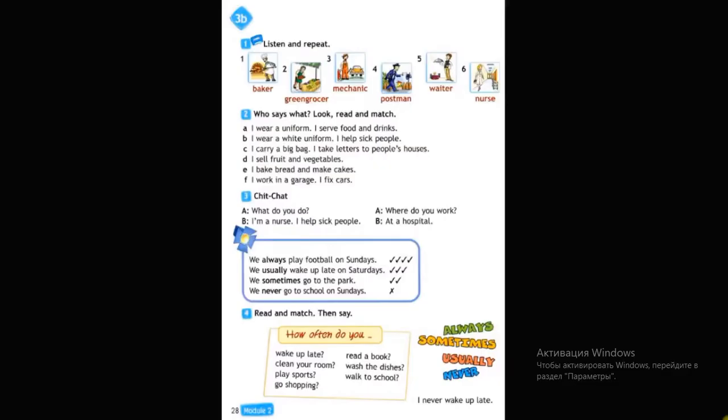Greengrocer. Mechanic. Postman. Waiter. Nurse.